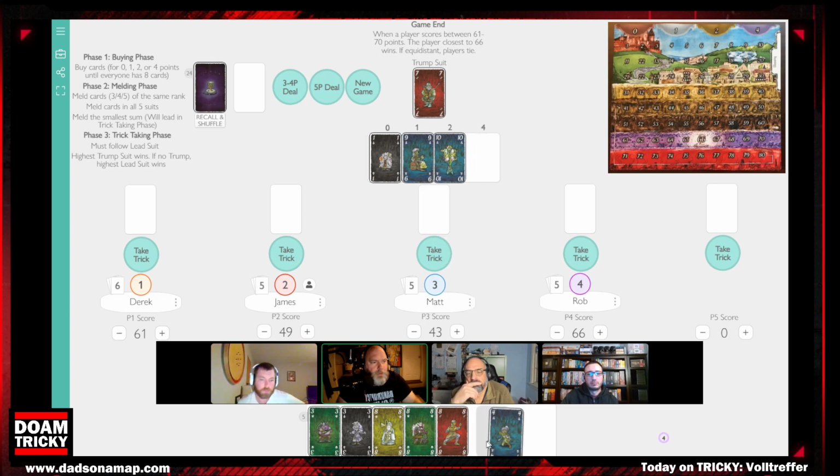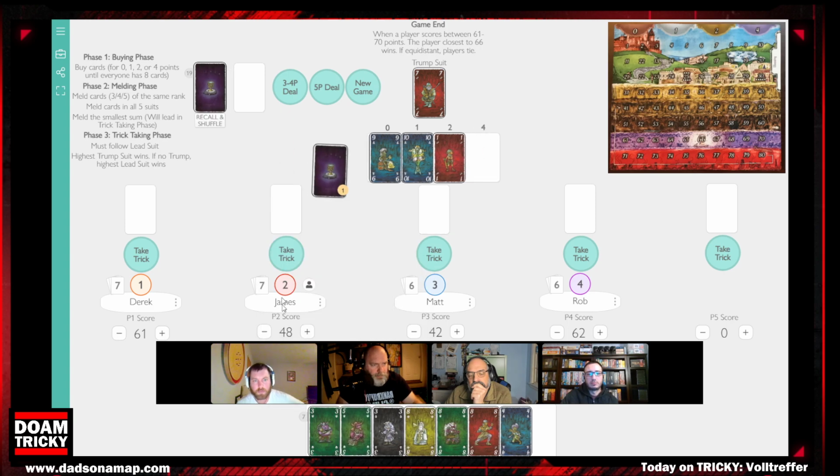I'll take the 4 for 1. Take the 5 for 1. Take the 4 for 4. Take the 1. I'm just going to take the cheap 5. Take the 10 for 2. I'll take the 9 for 1. I will take 2.